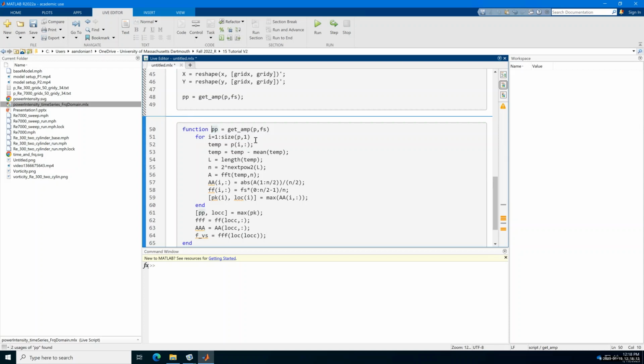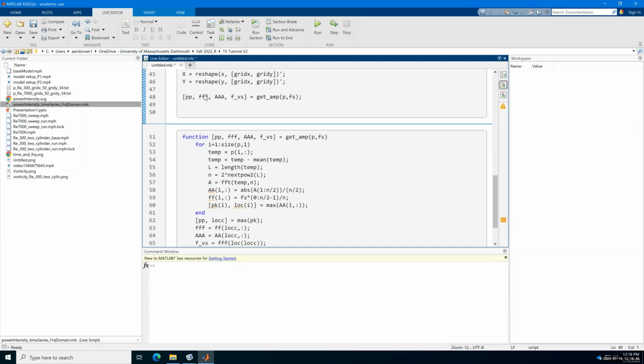Let's put that here. PP FFF AA and F. Yes. Run it, see what happens.